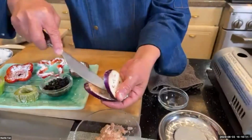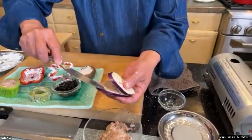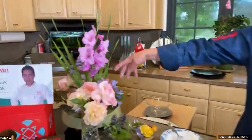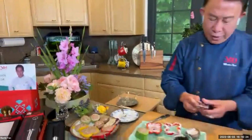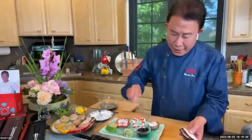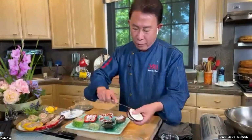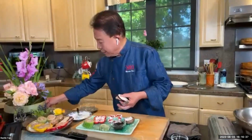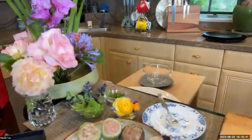And it looks like today, in sunny California, my garden is full of flowers. Take a look at all of these. This is all from my garden, okay? And that's the reason why I have a little allergy, because there's so much pollen and so many flowers all over my backyard. And all of these are edible flowers. All these are edible flowers from my garden. Mint, all of these are from my garden, okay?